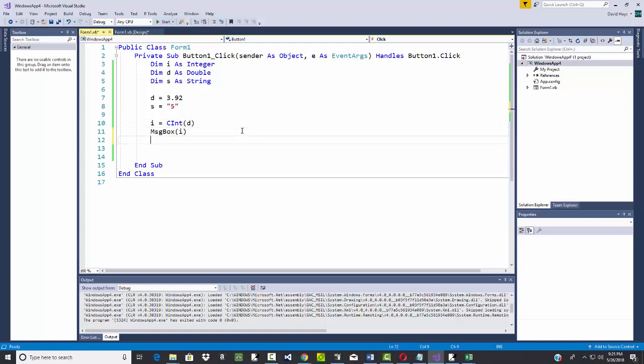Now, let's say I want to convert this from a string. If I type integer dot, and I always have to experiment with these, I don't know why I can't remember this, but there's a parse, which converts a string, and there's a try parse. Looks like parse is the one I want because I don't want to return any kind of value. So I want to choose parse and then put an S in here. And then let's do a message box.